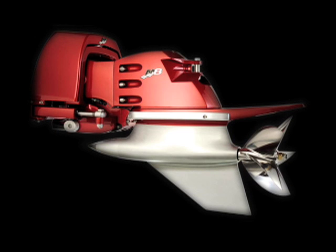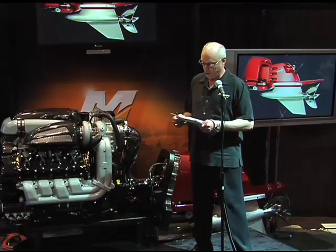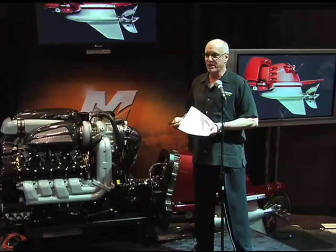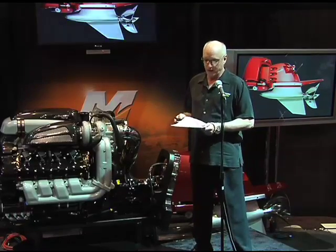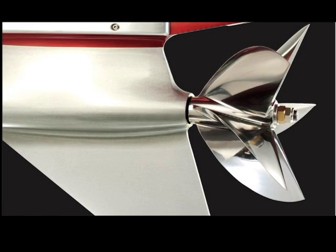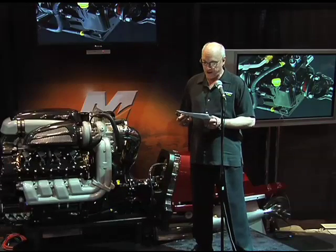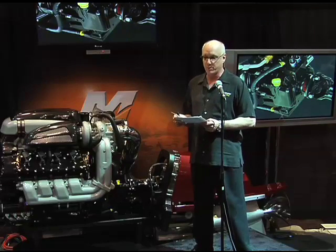The M8 is a new stern drive. It looks familiar because it looks a lot like the things we've done before, because we've used the lessons we've learned before. You can think of it as the best features of the NXT and the number 6 drive, with even more robust internal drive components and an all-new lower gear case, giving drive ratios from 1.3 to 1.7. We also have a new hydraulic transmission. Everybody knows that big power transmission is a weak point. So here, the M8 and this transmission deliver 35% more capacity than our revered number 6 drive.